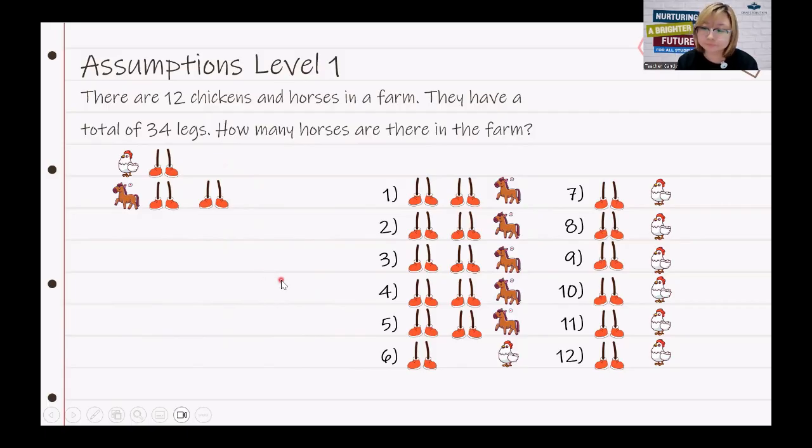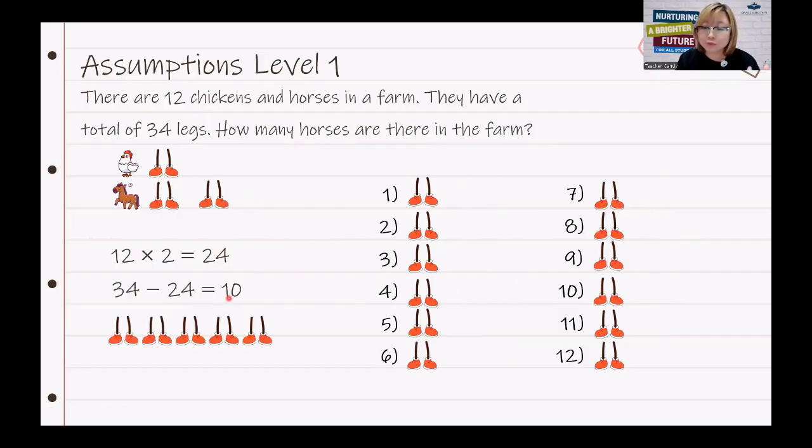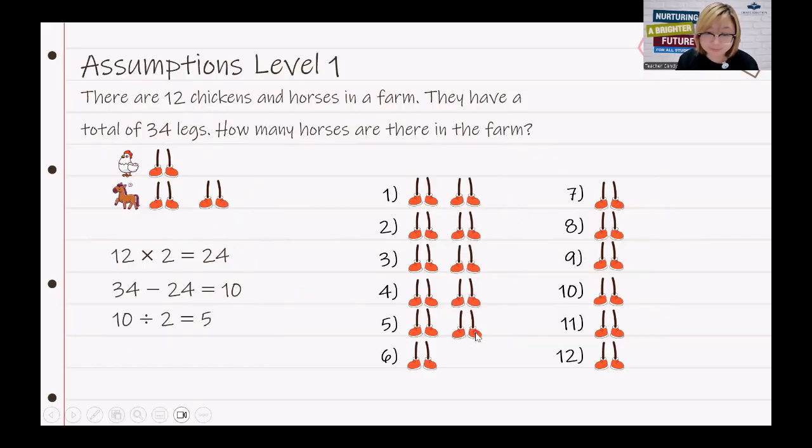Okay, how do we write it out in equations? So we can take a look first. 12 animals, we assume all are chicken first. So we count all the 2 legs first. 12 times 2 is 24. Then we have a total of 34 legs. That means there are some extras which belong to the horses. So 34 minus 24, we have 10 extra legs. These 10 extra legs, I'm going to divide by 2 because horses have 2 extra legs, right? So 10 divided by 2, we have 5 horses here.